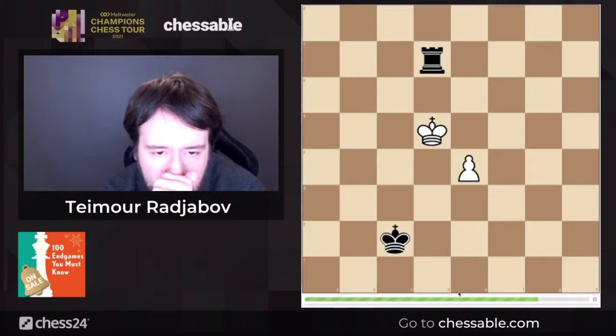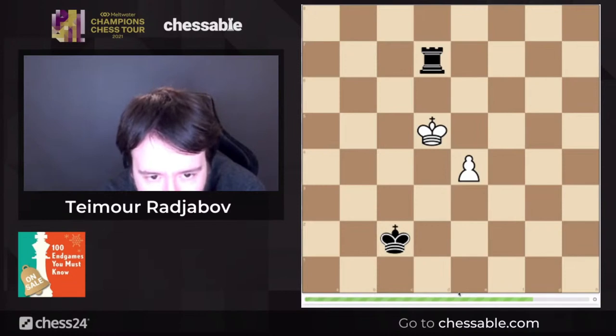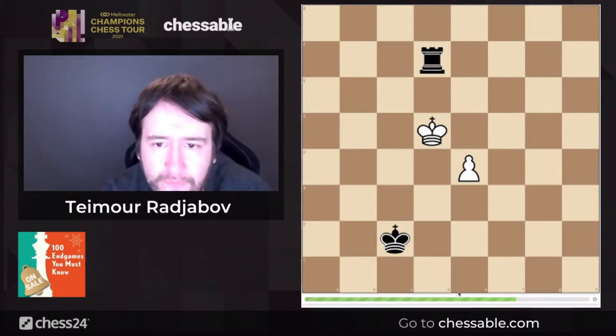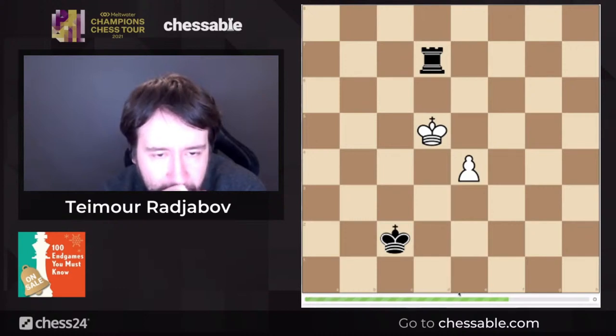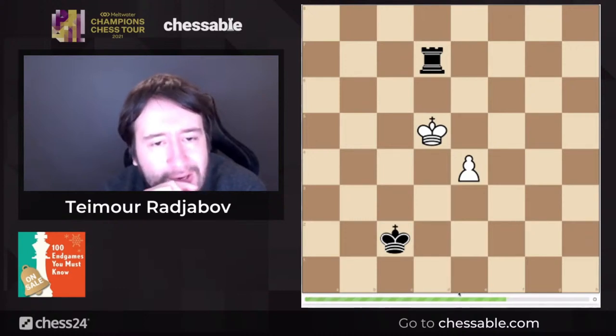Normally in this kind of stuff, you go king c6. This is the most natural, but here I would think about king c4, king d2, e5, king e3, e6. Okay, king c4 is lost. King c4, king d2, e5, king e3, e6, rook d6. So king c6, rook d1, e5, king d3.